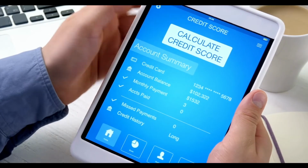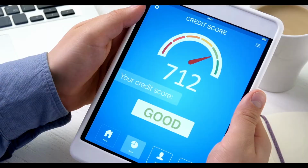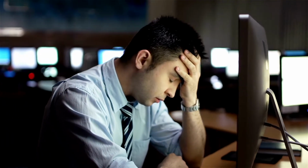Your debts. The lender is going to run your credit. You might be able to talk to them and ask them to not run your credit and they're going to be able to verbally give you an idea of what you can afford, but you're really not gonna know exactly how much you can afford until they run your credit. Yes, your credit is going to take a hit, which I know is so precious. We all work so hard to build and protect our credit score. But the good news is that after 30 days, those points will go right back onto your credit score and it's like nothing ever happened.